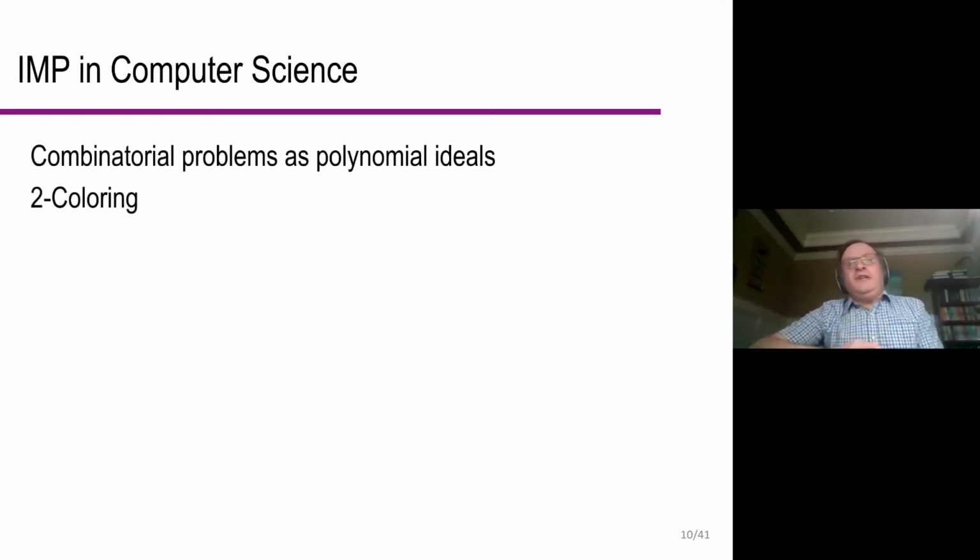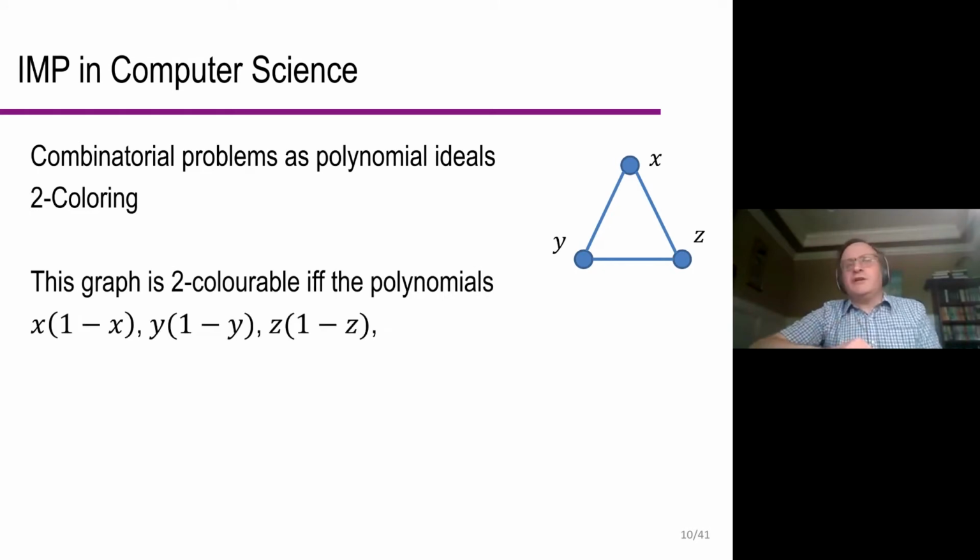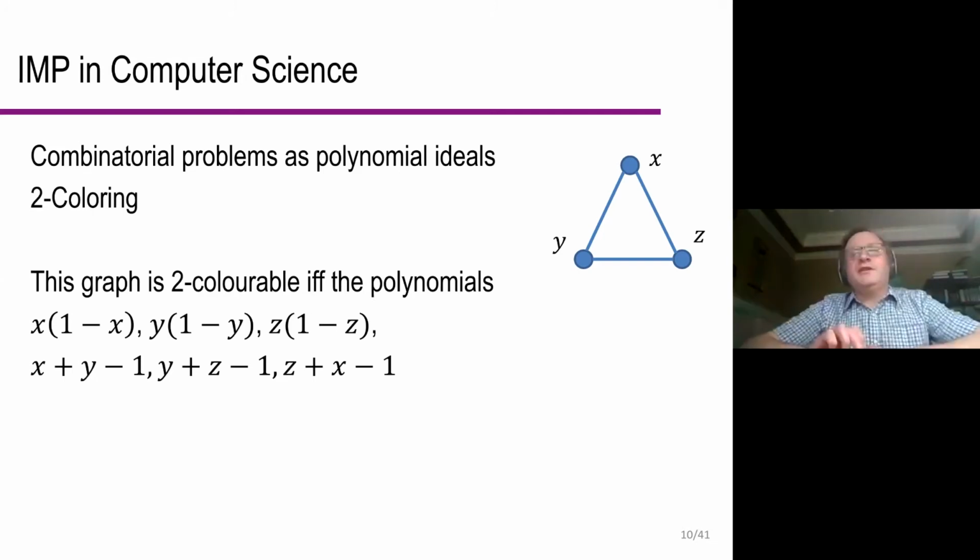All right, so if I take any combinatorial problem, for instance, let's take two-coloring. Say I'm curious if this graph is two-colorable. I can easily express it as some bunch of polynomials. I can express the constraints that imply two-coloring as a bunch of polynomials. So in this case, I would construct two sets of polynomials. My claim is that I can construct a bunch of polynomials such that my graph has a two-coloring if and only if those polynomials have a common zero.